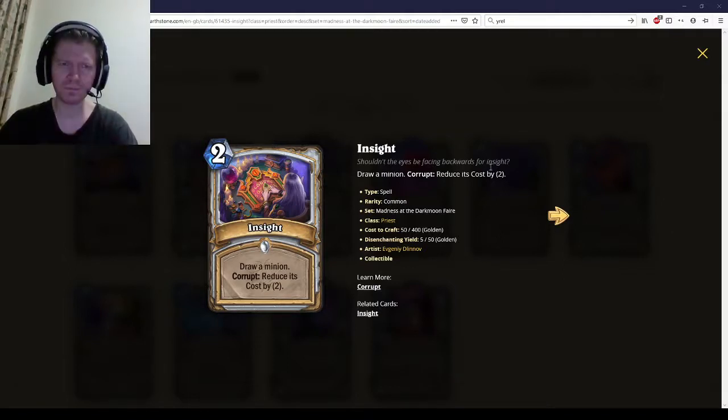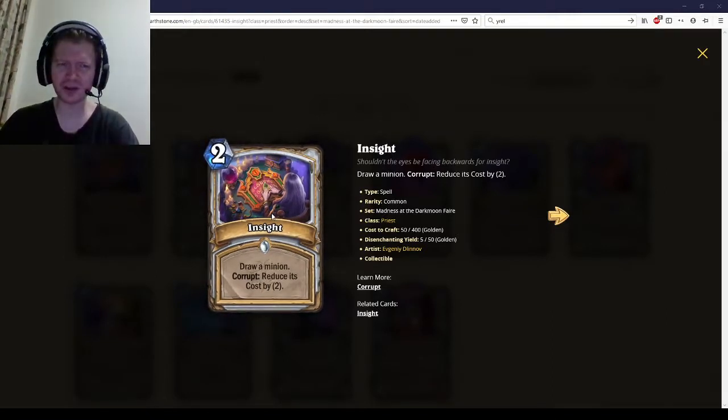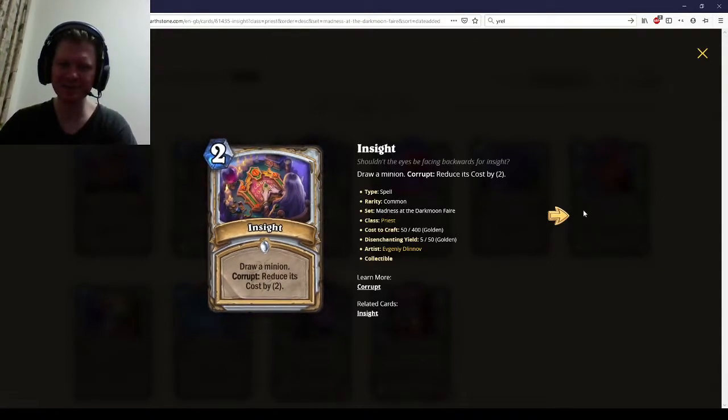All right. So anyway, late game it's going to be cycle, and that's fine. It's a 3-star card, really, though. Like the reduce its cost by 2, you'll be able to corrupt it pretty easily. Reduce its cost by 2 is make it 0. That's fine.